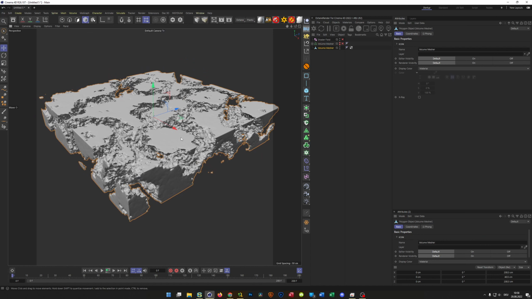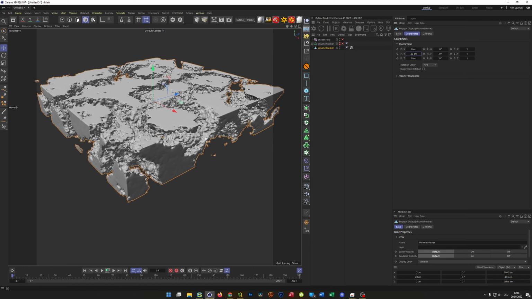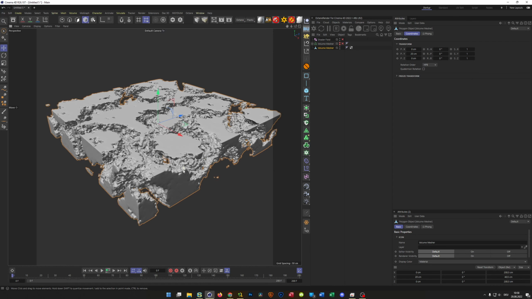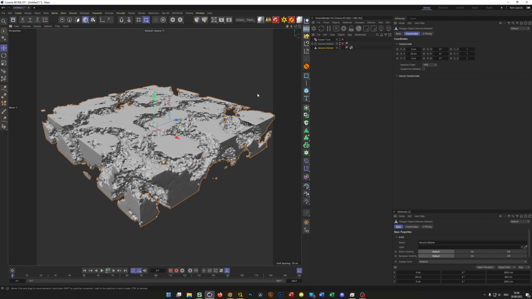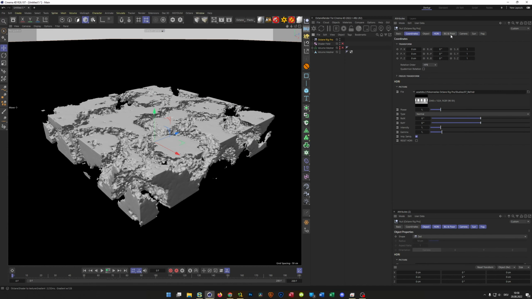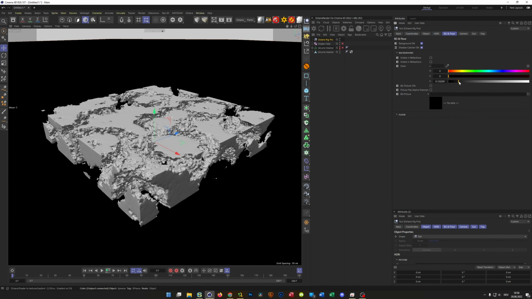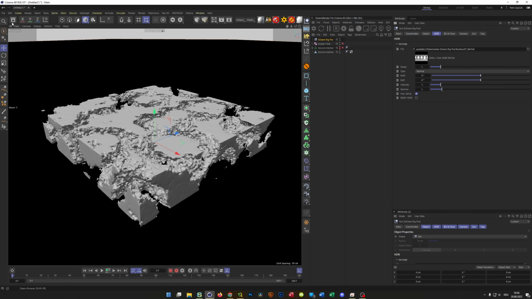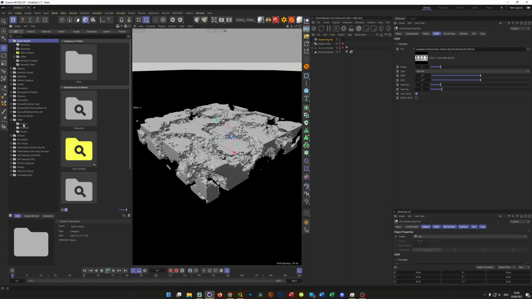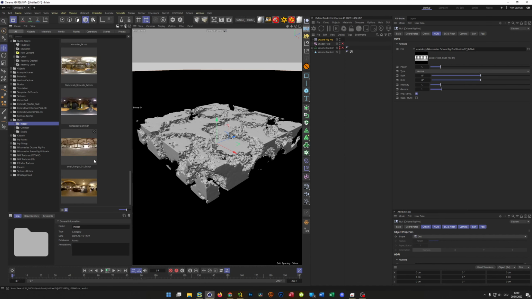So the next step is we need colors for this. First of all, we have a height of 40 on our thing. So let's bring this on the floor. I'm gonna go to 20 up here. Nice. And I want to start the render with Octane, so I bring in my Octane rig, of course. In this case I want a quite dark background, something like that. And in the HDRI I use my favorite here. This is the Nature Lab here.